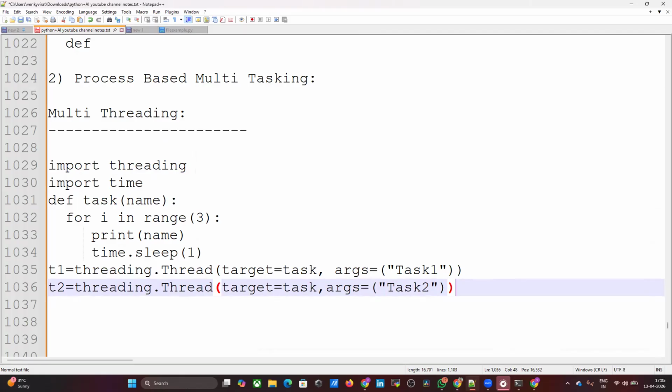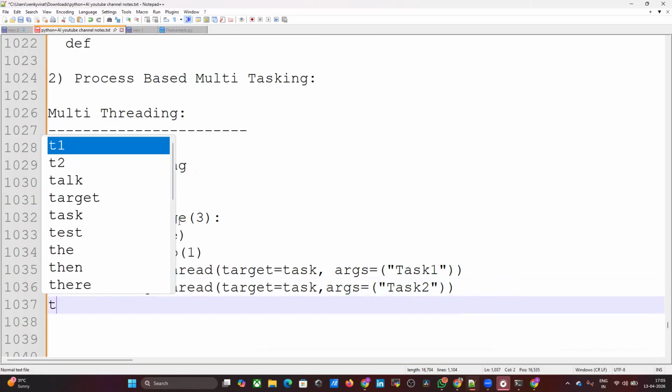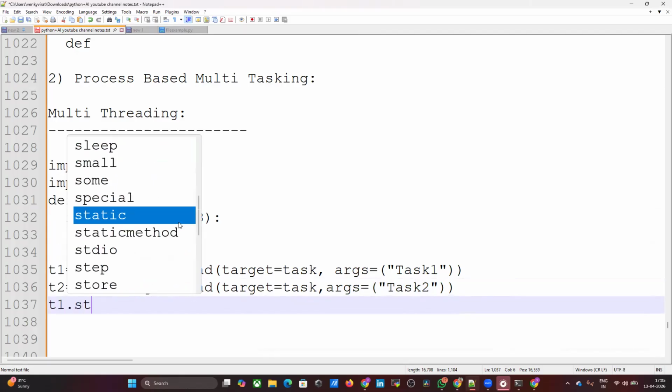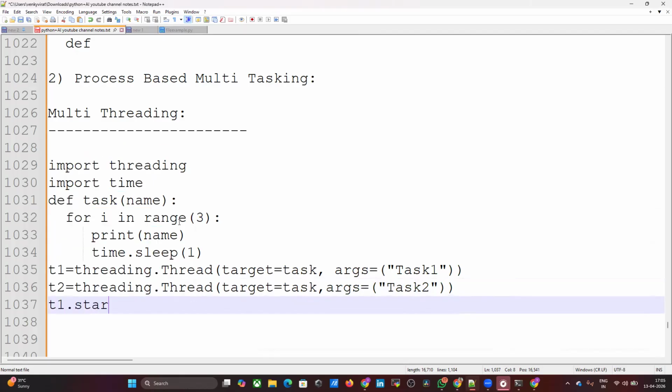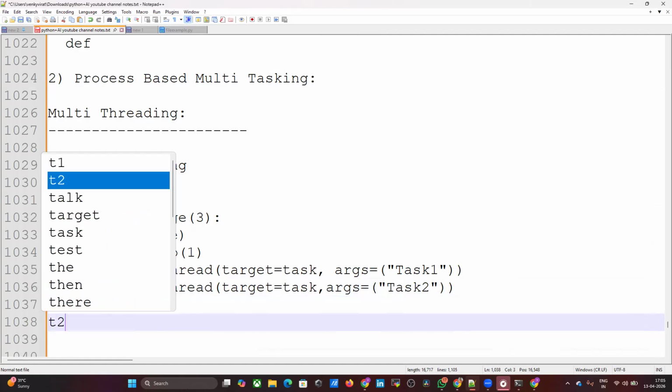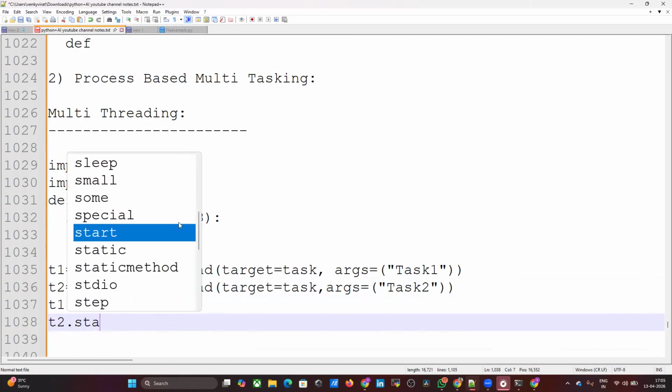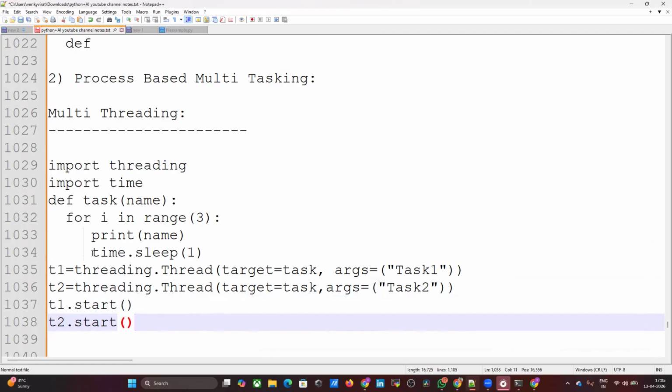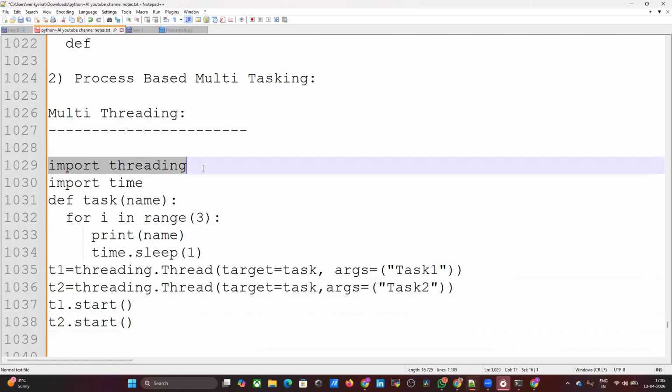I want to start the T1 thread, and next T2.start. Okay, and I have written some program, right? What is threading? I have already explained.